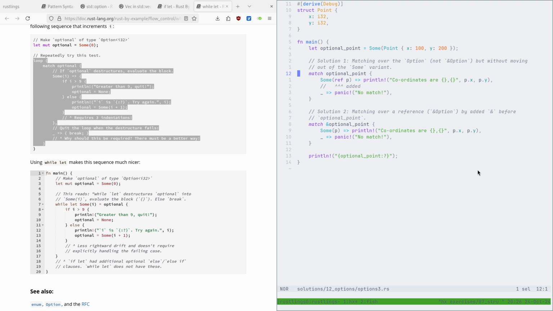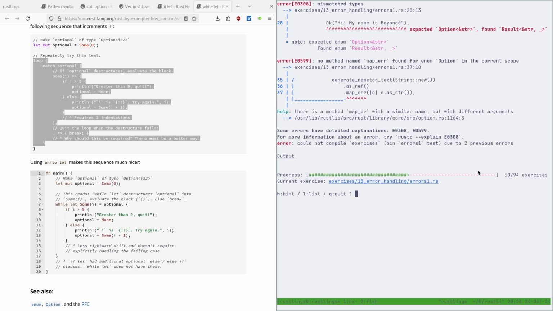Okay, so there are two possible solutions. You can either do what I did, or you can use a ref keyword to specify that this p variable, we're gonna take it by reference. Interesting.